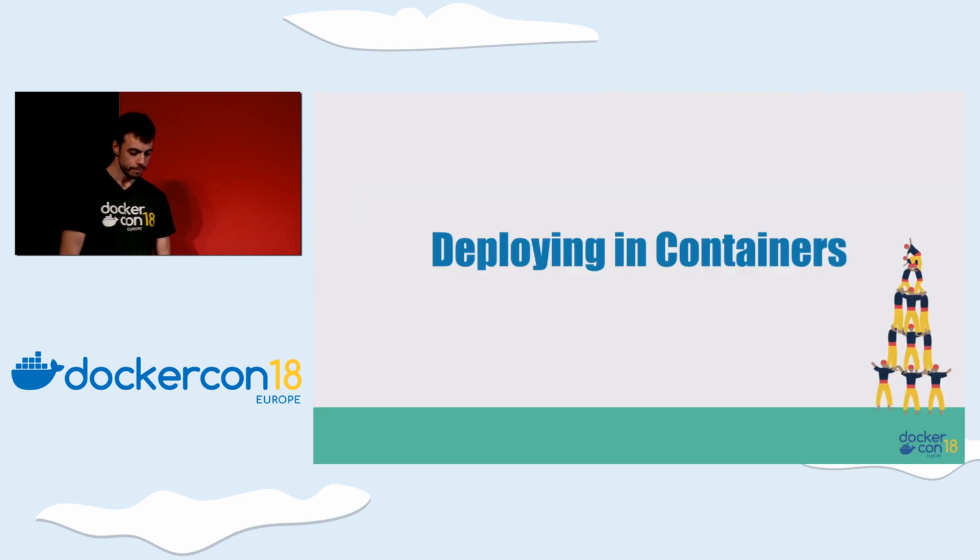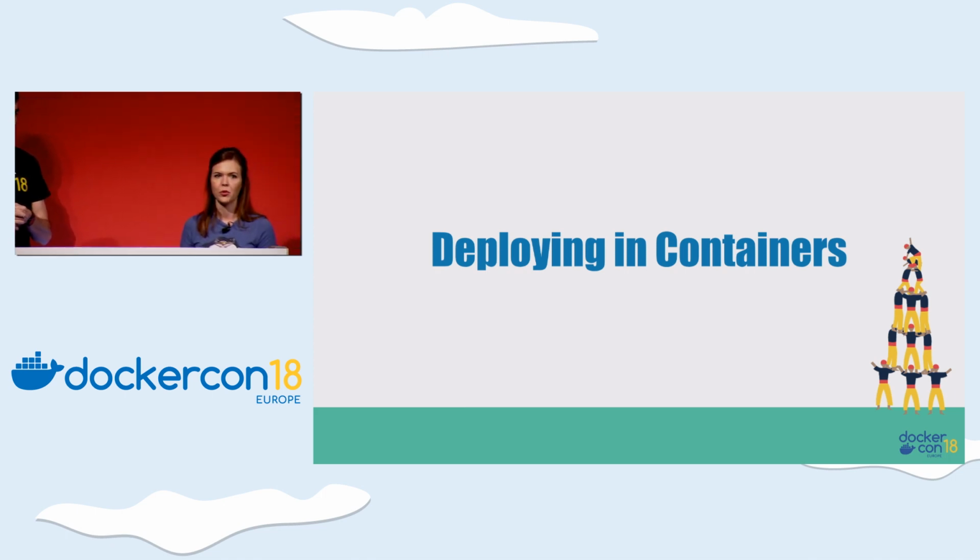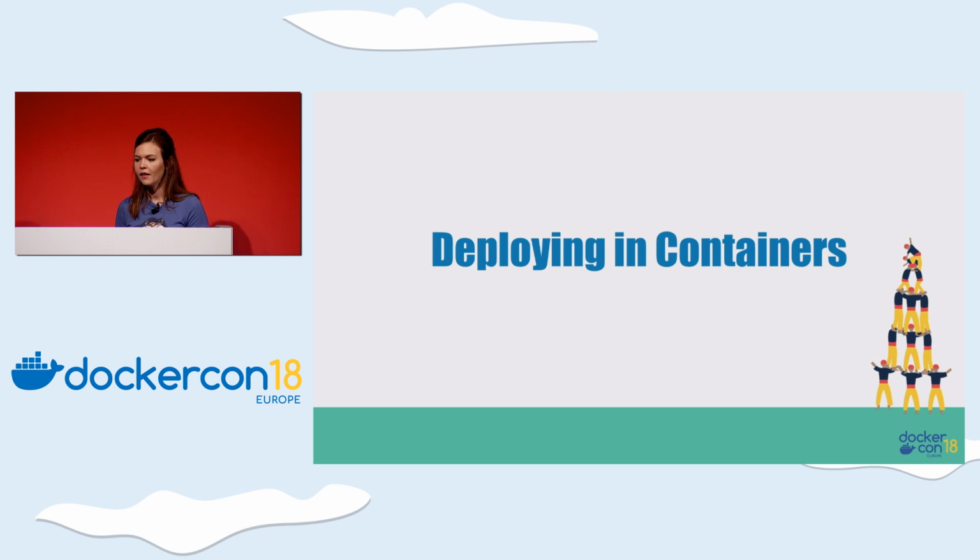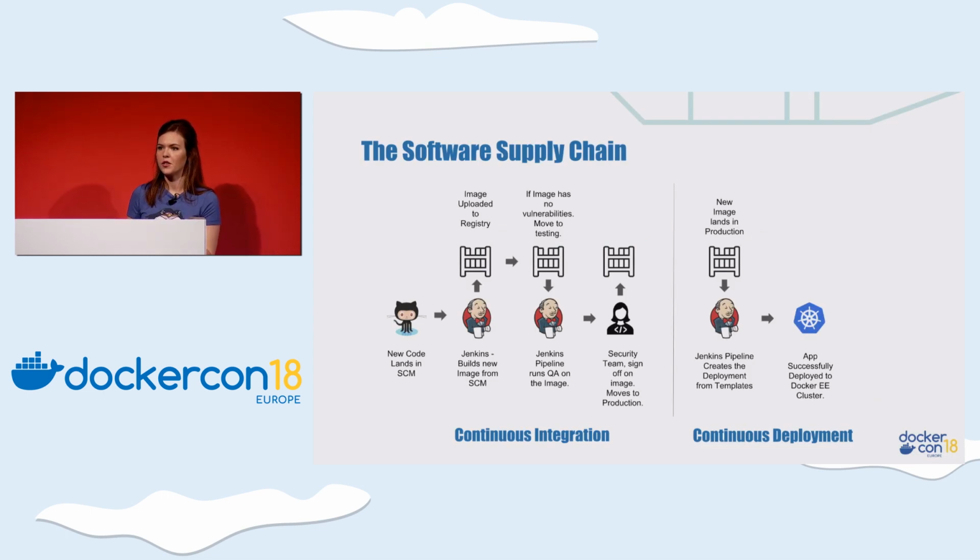Cool. Awesome. So now we have a secure image to work with, and our next area of concern is deploying it into production. We won't go very much in depth on the deployment part. There are some cool workshops to check out this afternoon if you want more in-depth detail about specifically how you can deploy to production. But the deployment is sort of the end of our software supply chain.